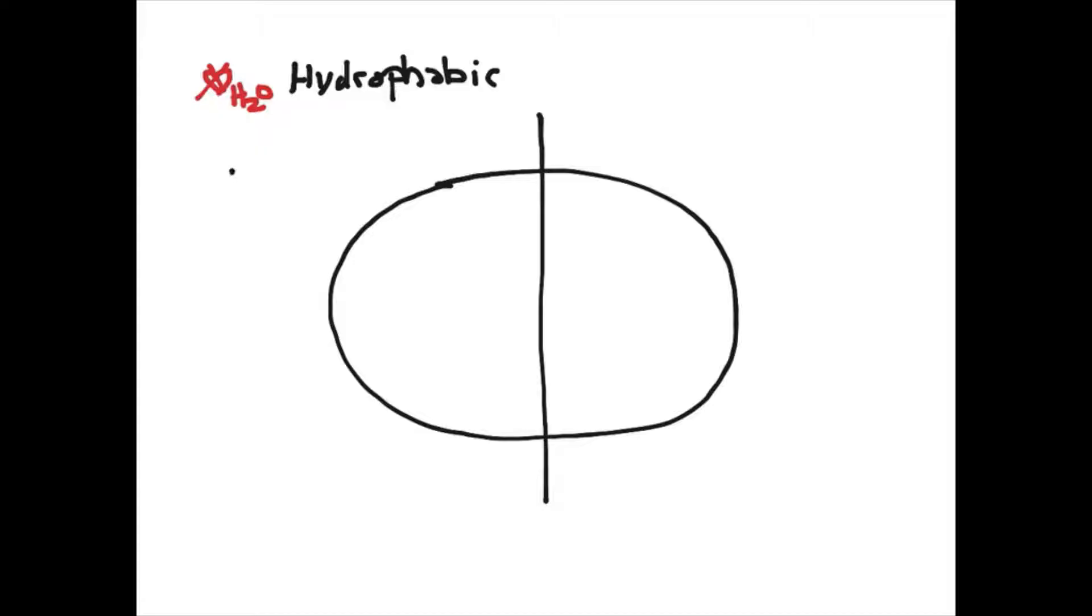So a great example of these would be a steroid hormone. That would be a classic example. Here's a typical steroid skeleton and the steroid skeleton, remember you're dealing with four fused rings, three six-membered rings, one five-membered ring, and these hormones would be found in the blood. Of course this is a hormone so we are in the blood. Hormones remember circulate through blood.